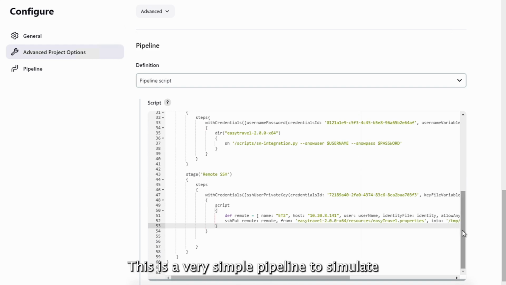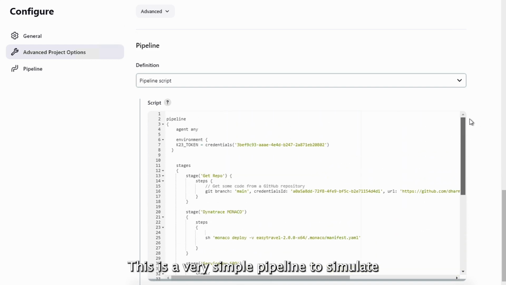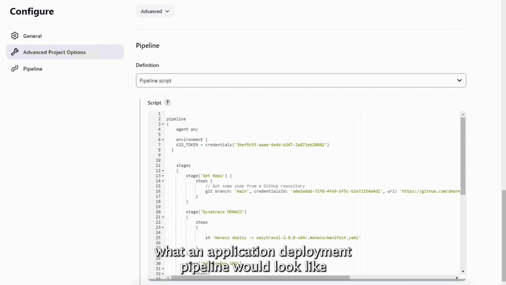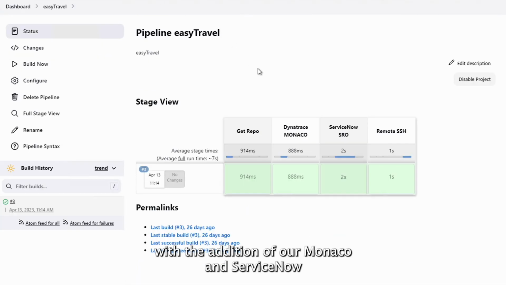So this is a very simple pipeline to simulate what an application deployment pipeline would look like with the addition of our Monaco and ServiceNow SRO additions.